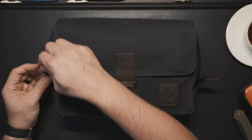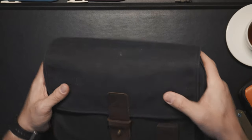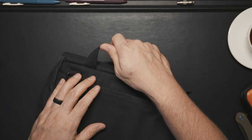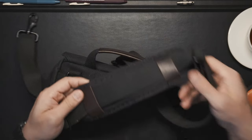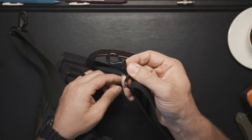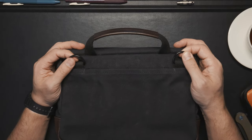You've got YKK zippers with leather pulls added to those zippers. There's a double zipper system as well. The back has a wonderful carry handle — I actually like carrying this by the handle alone. There is a strap included with some really nice leather accents; it's a padded strap, not over-engineered, with really stout hooks. I don't tend to use the shoulder strap much, but it's there if you want it.